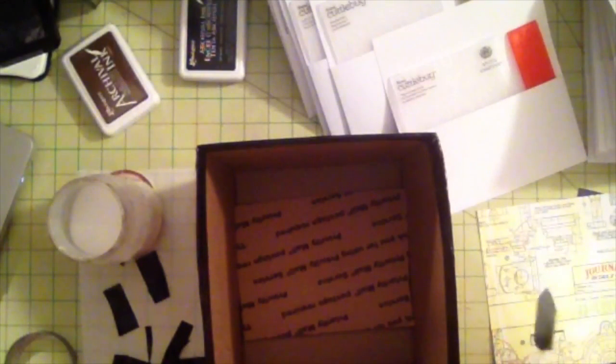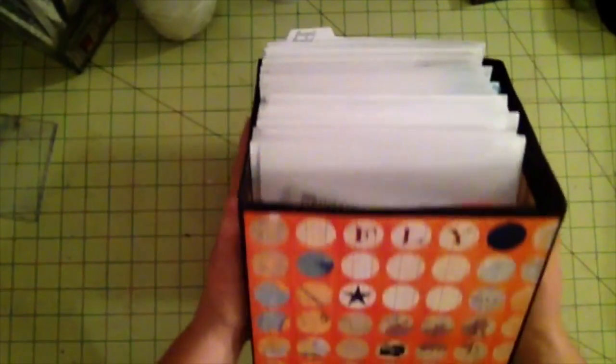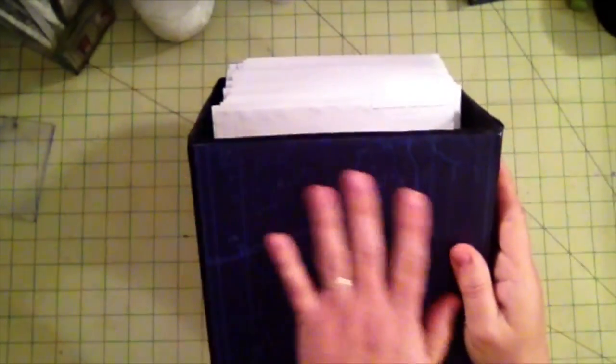So let me go ahead and adhere the rest of the box, put the rest of the box together, and I shall be back. So as you can see, I'm done with my box. Everything is glued together. It's nice and sturdy. It has decoupage medium that makes a nice little coat. So I really like this project.